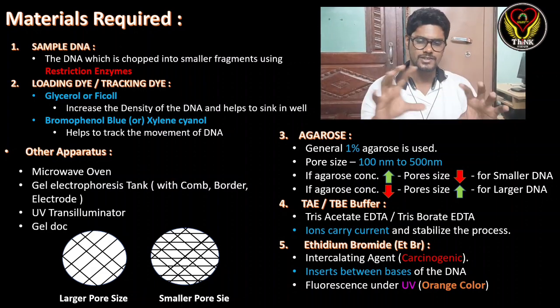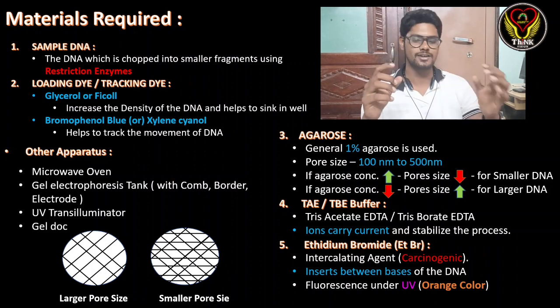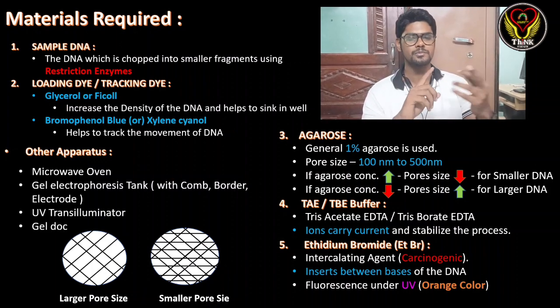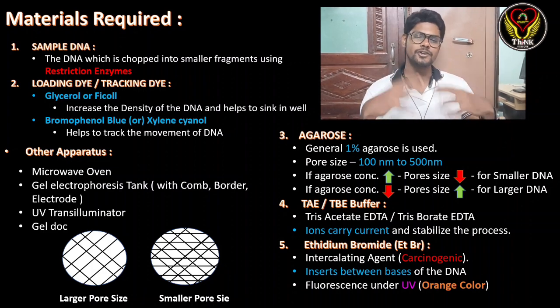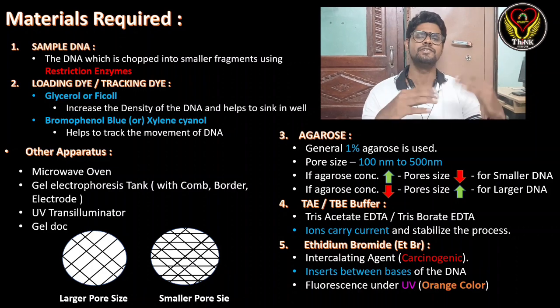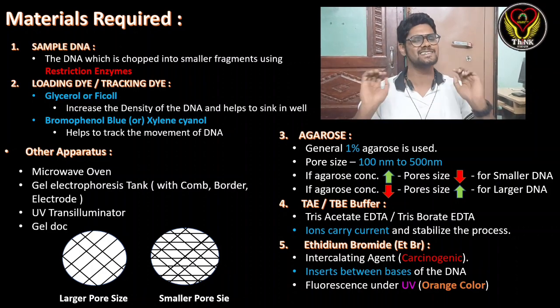So apart from all these things, we need a microwave oven to dissolve the agarose gel, and a gel electrophoresis tank with a comb, border, and electrode, a UV transilluminator to visualize, and lastly a gel doc, to identify our DNA bands and how they have been separated. So these are the important materials.